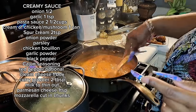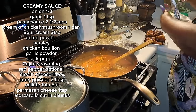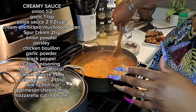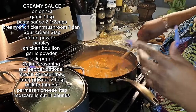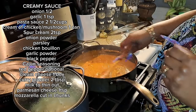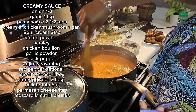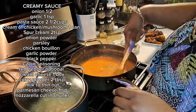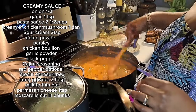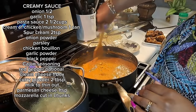That's it. That's what it needed right there, y'all. I'm gonna let this melt all the way before I see if I want to add some more. Oh, y'all, that's exactly what it needed. The flavor, it's just like a party. Party, party, party, let's all get wasted. That's what it tastes like. A whole party in my mouth. Just imagine all these flavors. That's good, y'all. I did a good job on this cream sauce. Tomato-based cream sauce.